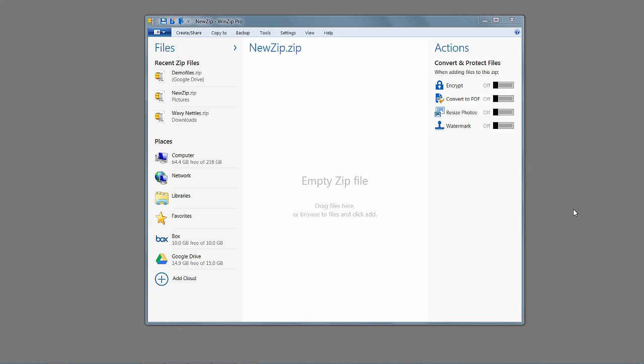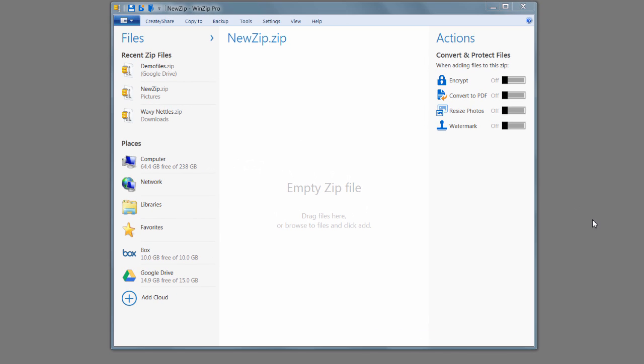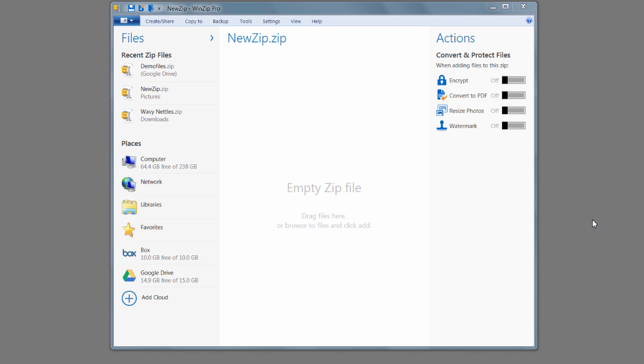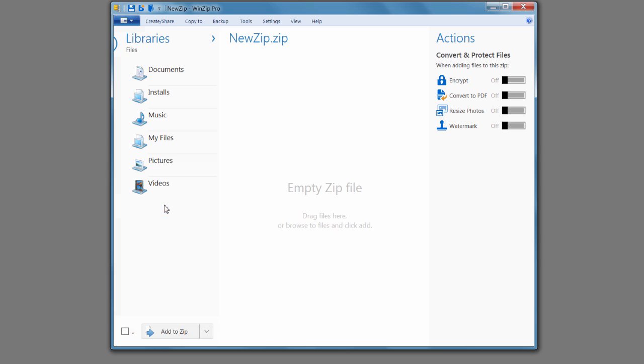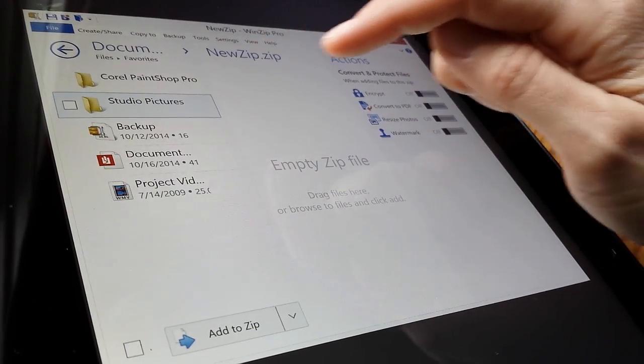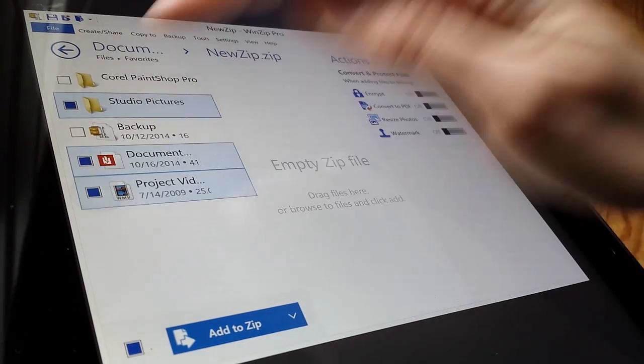Welcome to WinZip 19, the new way to manage, share, and protect your files. WinZip's new three-panel layout makes it easy to find your files, whether on your computer or in the cloud. Quickly collect files for zipping and share them with friends and colleagues, all within a single intuitive workspace. Optimized for touch, WinZip puts everything you need at your fingertips using a smart, context-sensitive interface.